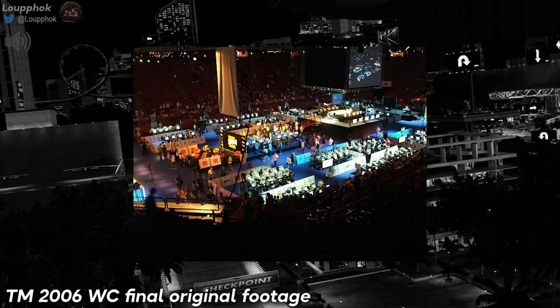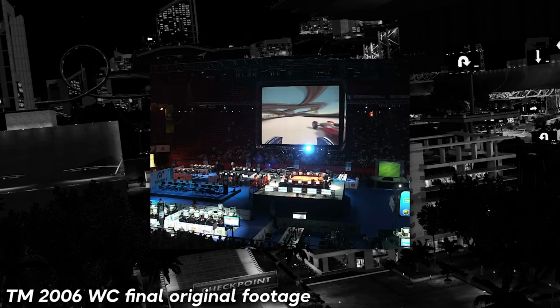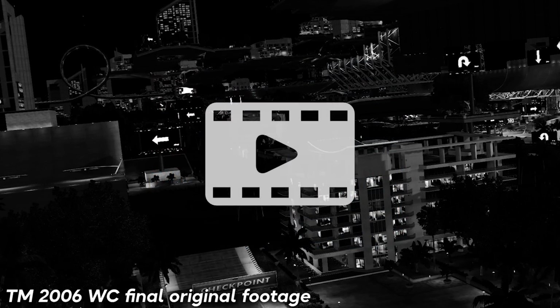Trackmania 2006 World Cup final footage is lost. The first Trackmania World Cup happened at ESWC in 2006 in Paris. Even if we have screenshots of the events with the results, the actual footage of the final seems to be lost since it can't be found on the internet.